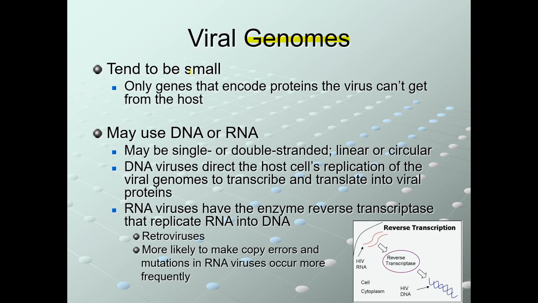Now, they do tend to be small. They really don't need a lot of genes, because what a virus is going to do is use a host cell to make copies. And so they don't need genes to code for all of their proteins and functions and enzymes. They pretty much need a very small number of genes that allows it to utilize the host. So they don't have a ton of genes inside of their DNA or their RNA.